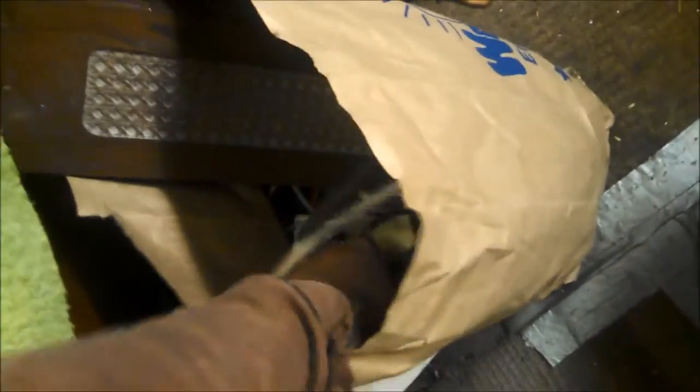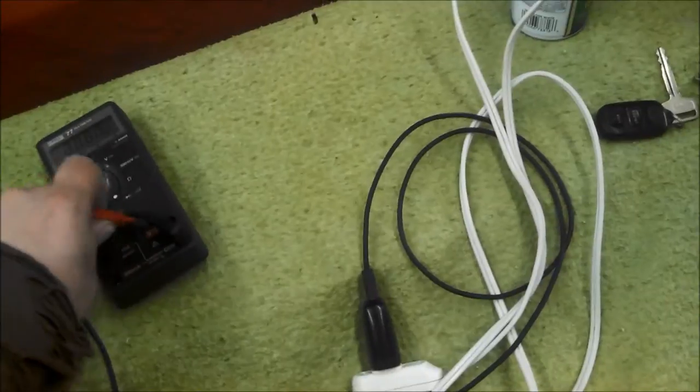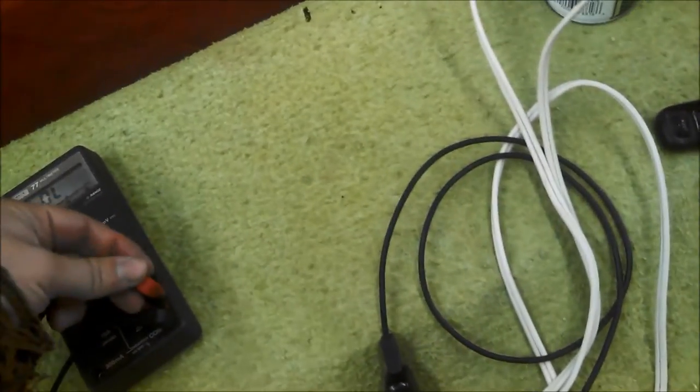Let's get the tester. I've got all the parts to it in this bag here because I brought them over from my other shop, because a lot of my stuff was here. So I'm going to set this to the transistor testing setting. The reason I use the transistor test is because when you have continuity, it beeps. So, black.